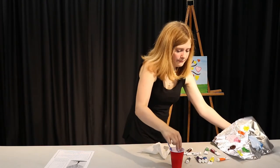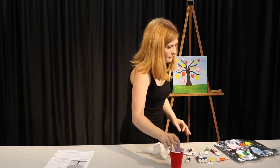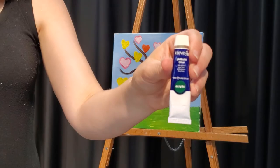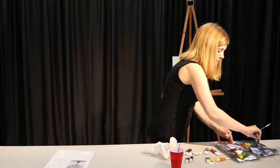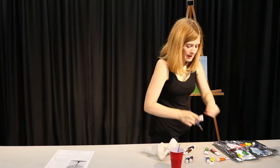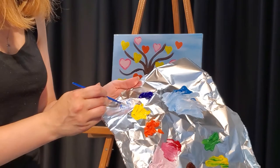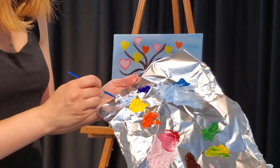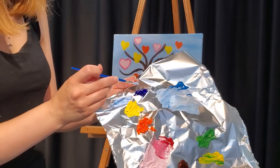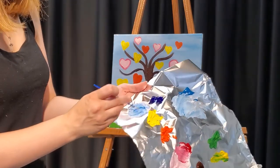Now I'm going to wash off my brush again. And I'm going to work on the blue. So I'm going to take my Fala Blue and put some on the aluminum foil. And a little bit more of my white. And I'm going to mix a little bit of blue with the white to make a light blue. Make it a little bit darker because I want it to stand apart from the sky. So I think I like this color.